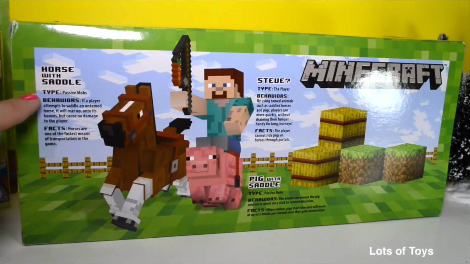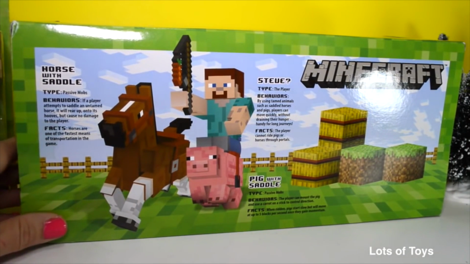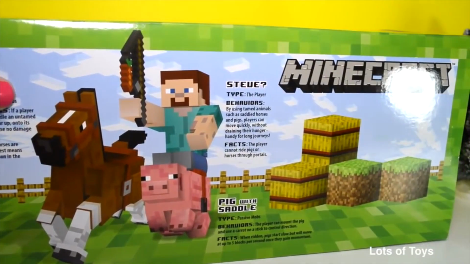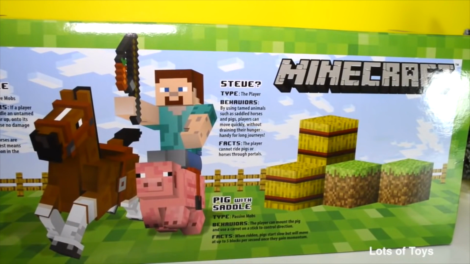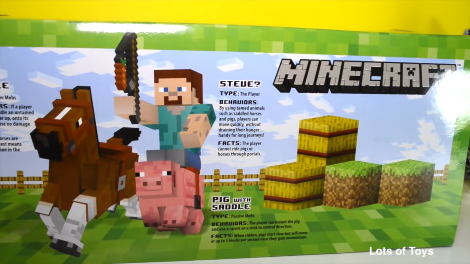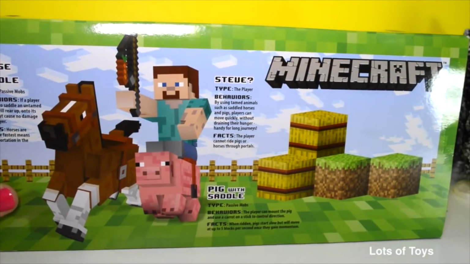So the behavior of this horse is if a player attempts to saddle an untamed horse, it will rear up onto its hooves but cause no damage to the player, and the facts are that horses are one of the fastest means of transportation in the game. I love all this background info. Of course, the player is Steve, and by using tamed animals such as saddled horses and pigs, players can move quick without draining their hunger, handy for long journeys, so they can travel longer. The player cannot ride pigs or horses through portals to get to the end or the nether.